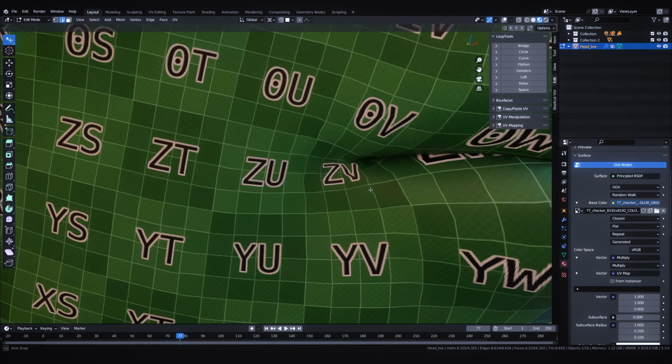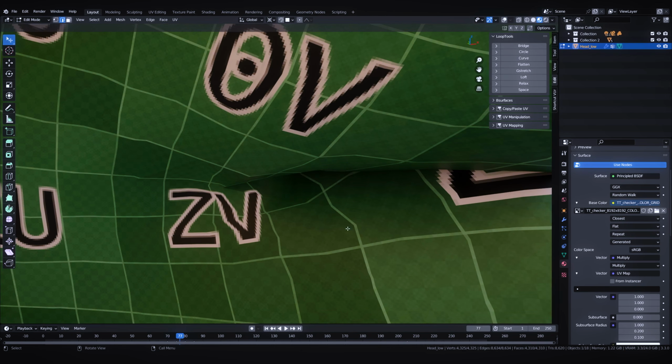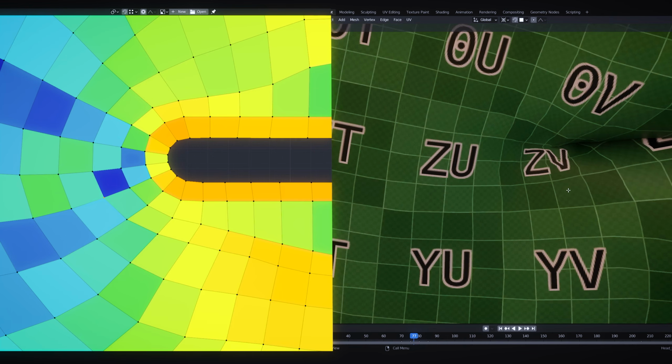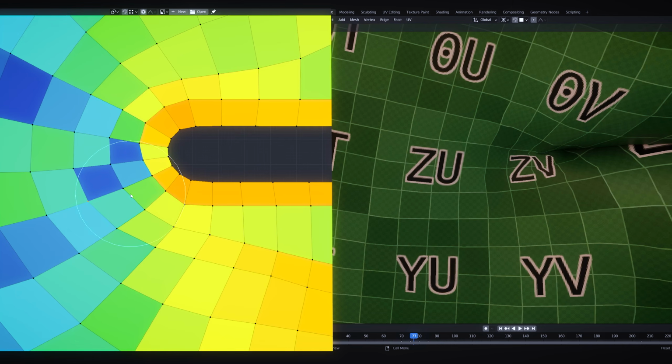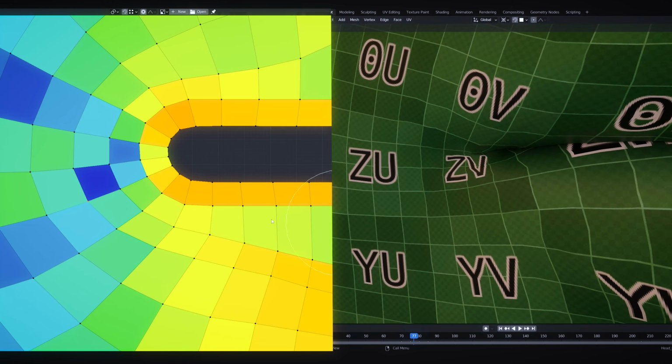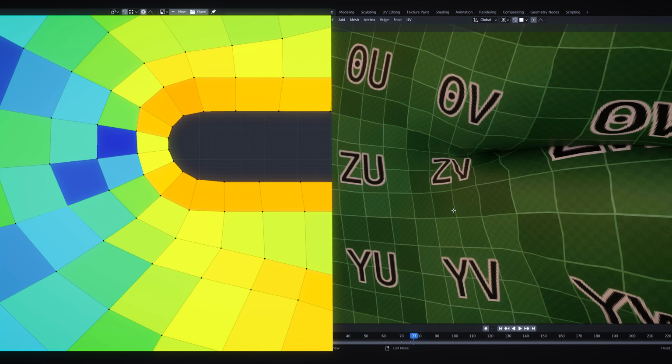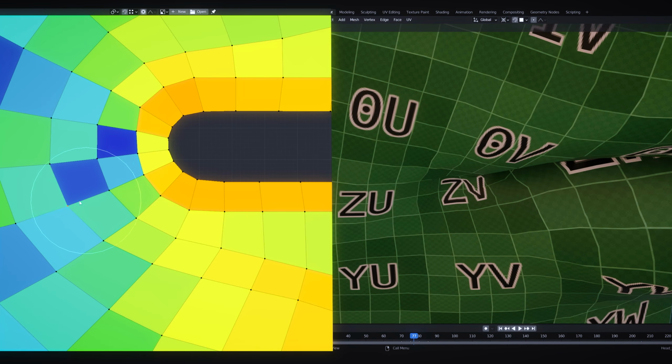We have to accept that there will be a slight amount of staircasing like this. Of course, we always want to reduce it as much as we can. But considering that we are kind of forcing the UVs here into a particular configuration that is very different from what we have in 3D, we also have to accept that there will be a slight amount of staircasing happening. But the idea is that when the character opens her mouth, that staircasing probably will disappear quite a lot.